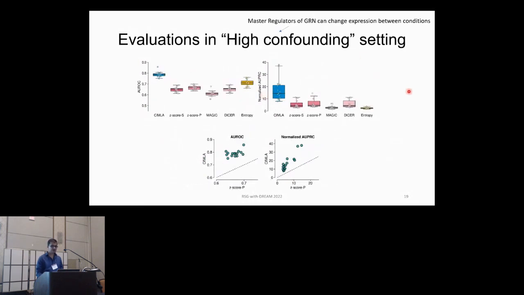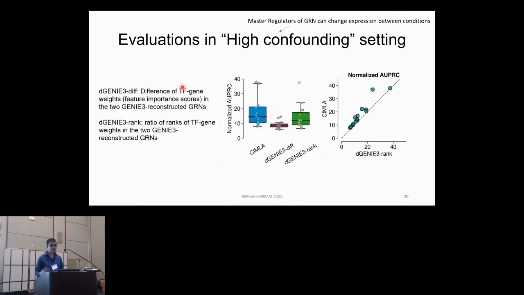But then we moved on to the more challenging scenario where master regulators of the GRN can themselves be differentially expressed between the case and control conditions. That is, there is a strong confounding effect from the biological condition. Now the performance of the differential co-expression methods dropped dramatically, while SIMLA performance remained largely unchanged. We did the same comparison to an approach based on GENIE3 feature importance scores being compared between the two data sets, and the result was significantly worse. However, when we redefined the differential importance based on ranks of GENIE3 scores within each condition, the GENIE3-based approach was similar to, although somewhat worse than SIMLA.